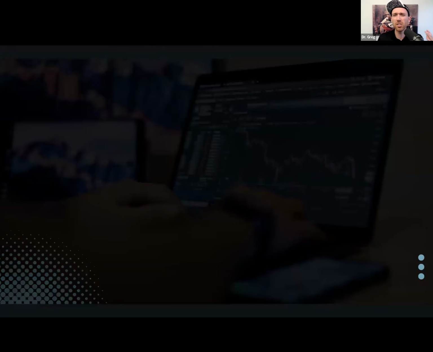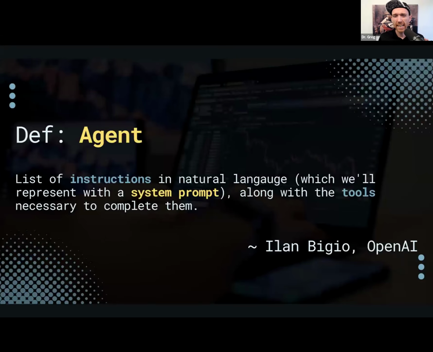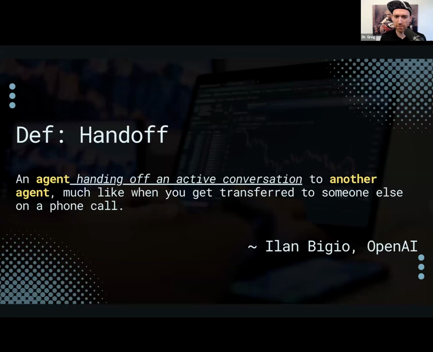We basically just need to understand two things, agents and handoffs. There's also this idea of guardrails. That's beyond the scope of today's talk, although certainly when we work with enterprises, they ask things like, when should I actually be leveraging guardrails? And that is a bit of a context management question as well. But an agent in the OpenAI Agents SDK is just a list of instructions along with the tools. Look at that. Seems pretty straightforward.